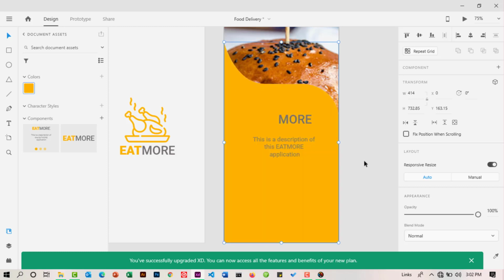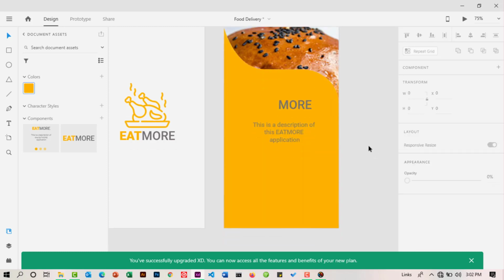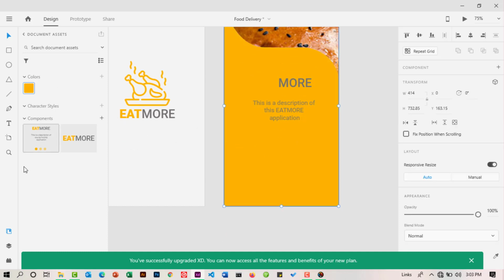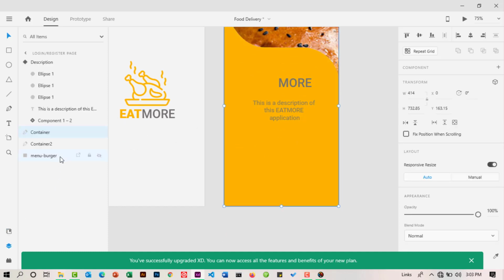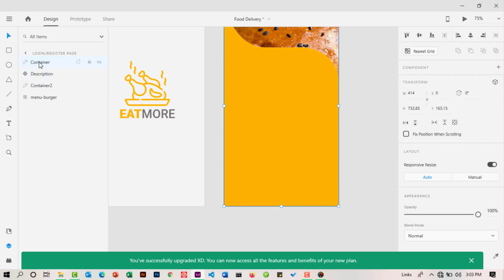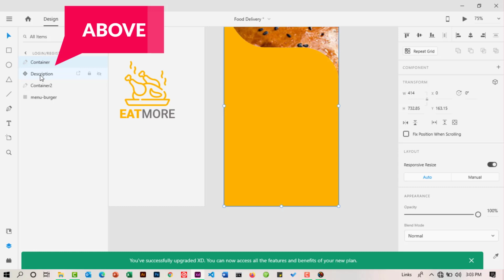So we're going to have it like that. This one should appear in front, on top of this, so we can have this one appearing on top here. Yeah, just like that. So we just have this container appearing below our description group.